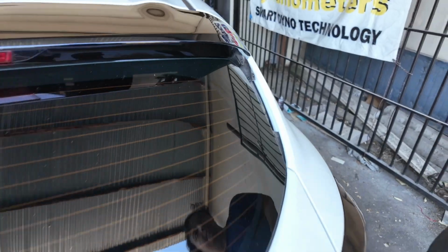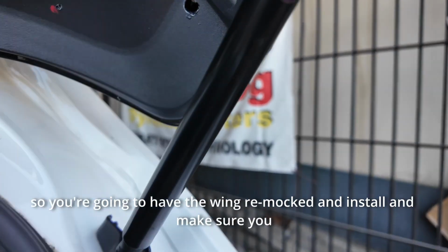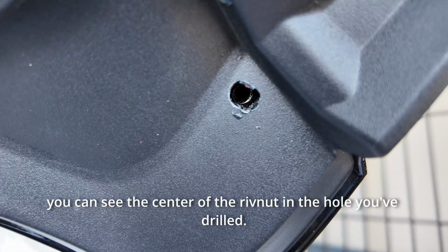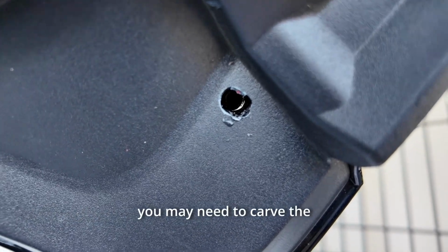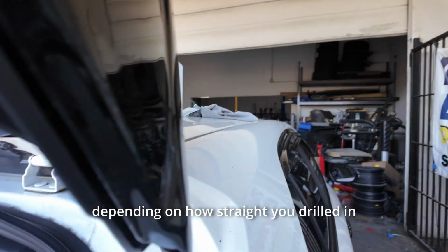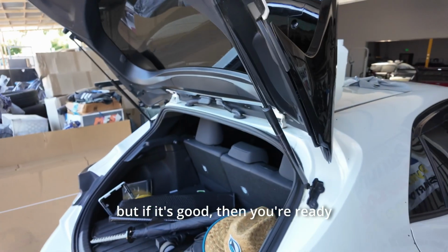Let's go ahead and mock the wing up and make sure everything lines up. So you're gonna have the wing re-mocked and installed, and make sure you can see the center of the rivnut in the hole you've drilled. You may need to carve the hole out just a little bit, depending on how straight you drilled in the beginning. But if it's good, then you're ready to install the wing.